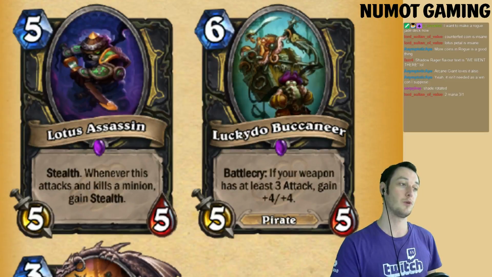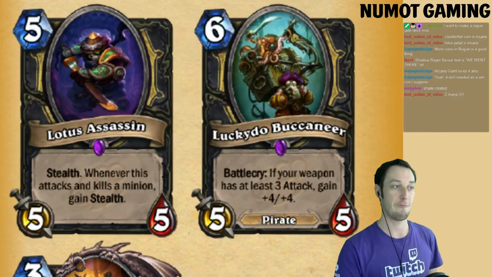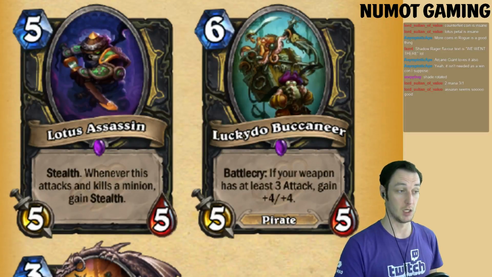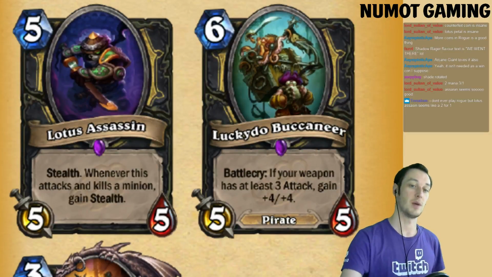Because Rogue is pretty... It's either Jade Golem Rogue, which doesn't have room for this, Miracle Rogue doesn't have room for this, or Face Aggro Rogue, which doesn't have room for this. So unless there's some weird mid-range Rogue deck, I don't think this has a home, even though it's very, very good. My goal is to somehow get this into play as a Priest. That's my goal.